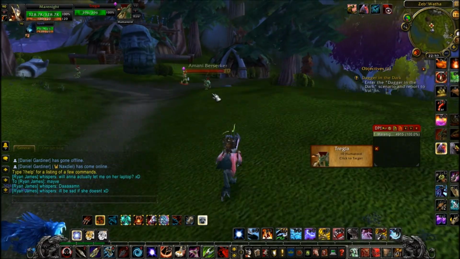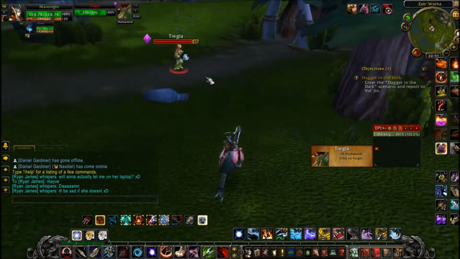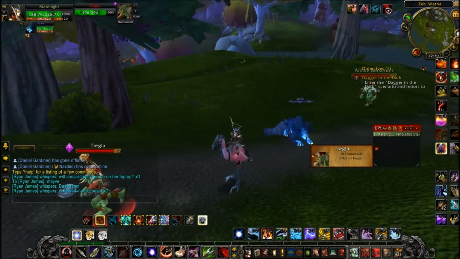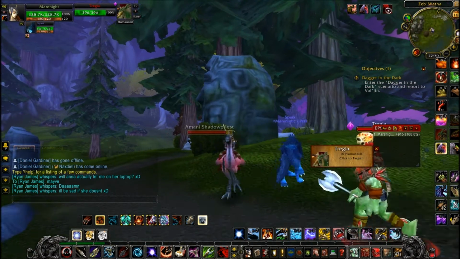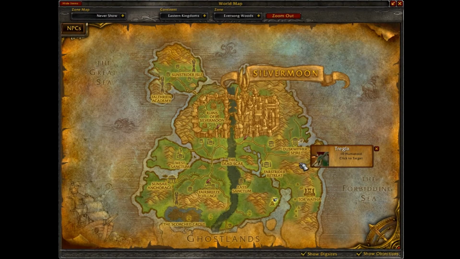And we're back, and I have found Tregla. Tregla is a really weird looking Amani troll dude. There he is. No, come back. There we go. He's going to attack me. He's level 10, and he spawns right down there.